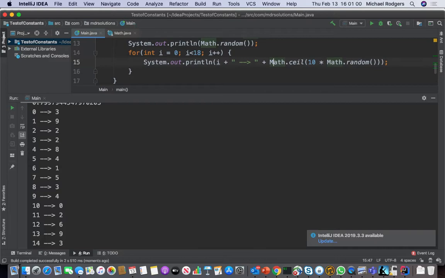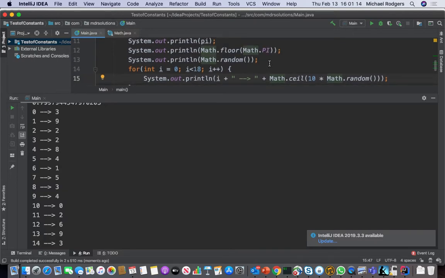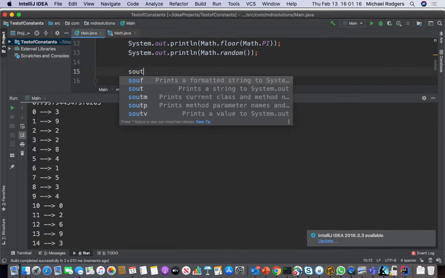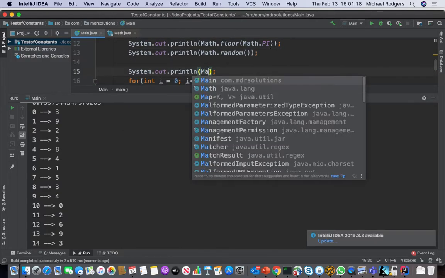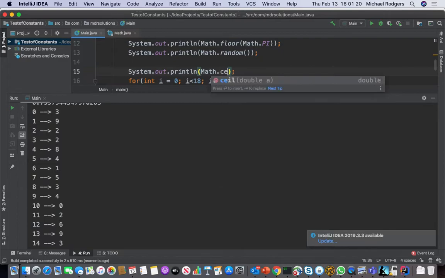And what do you think ceiling does as opposed to random and floor? Ceiling gives you automatically the next number up. So let's just put an example over here just so you can see it. System.out.println, Math.ceil.